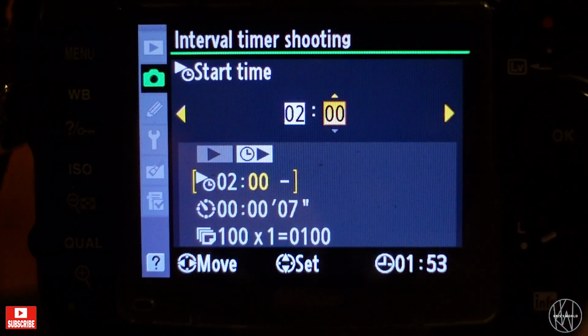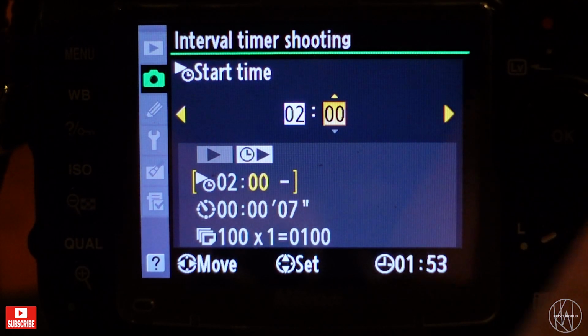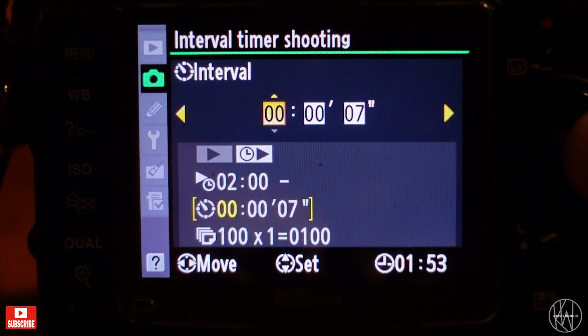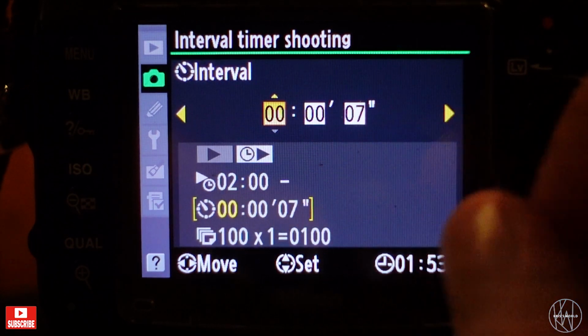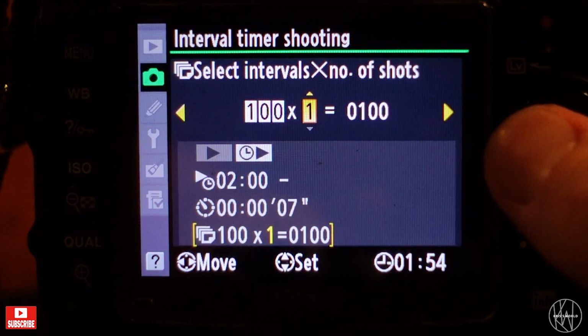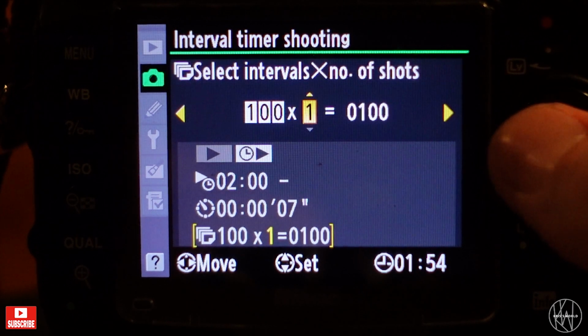So say you have an event that is taking place, like maybe a meteor shower or something, and there's clouds or something, and maybe it's supposed to get partly cloudy or clear when the forecast says it's supposed to be. You can set your timer to this, or maybe even a sunset shoot, something like that. That's what this is good for. And basically all you do is set your hour, minute, and second again, and then you would of course set the amount of pictures you would like to take.